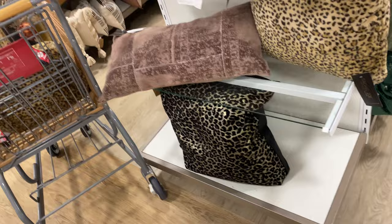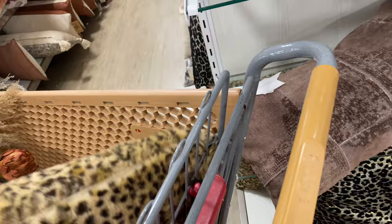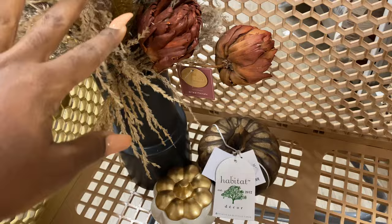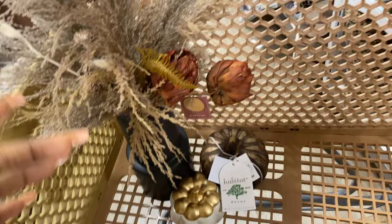But I need 6 pillows, and they only have 4. Or even 5, but they only have 4. So I can't get those. I already have these, and these will go perfect, you know. I think this will be on my island or something like that. But I'm still gonna be browsing to see.